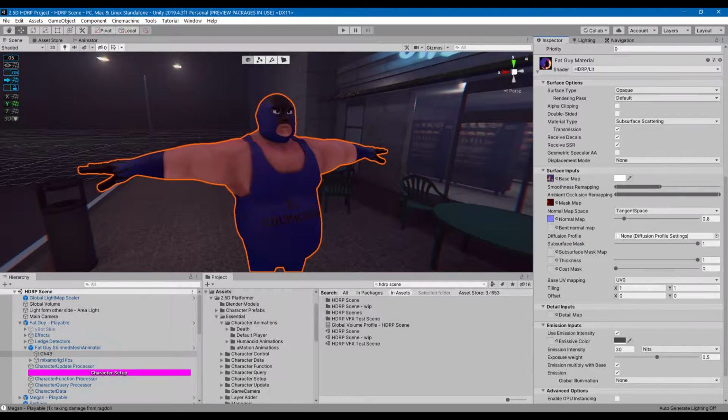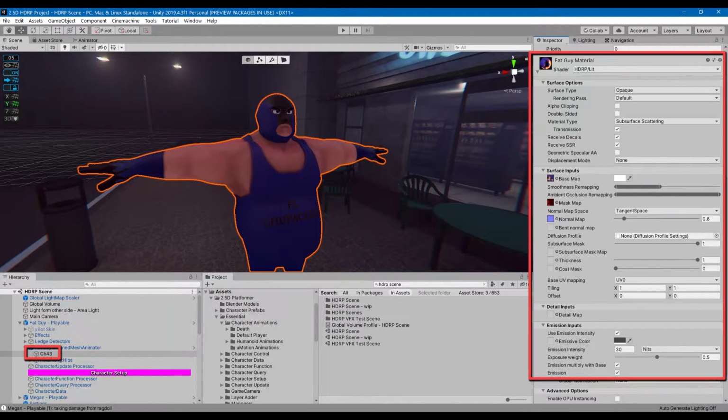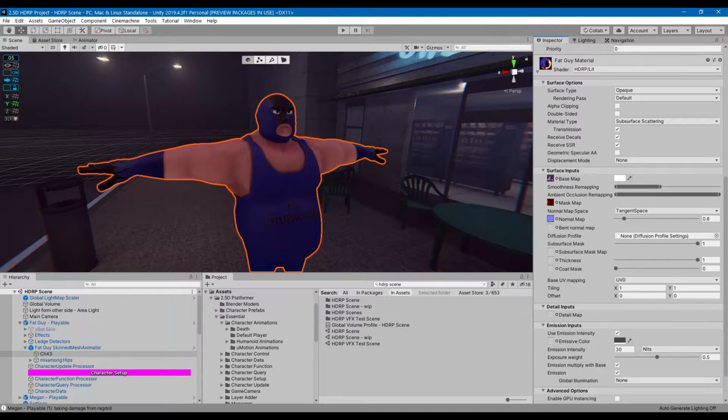I think one of the most confusing things about HDRP is the shaders. They're one of the very first things you'll encounter, but they're radically different from the ones used in legacy 3D render pipeline, or URP. I'm not going to talk about custom shaders in this video, but if you understand HDRP lit shaders, it'll at least get rid of one of those initial roadblocks that a lot of people encounter.